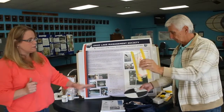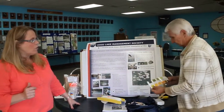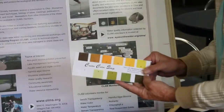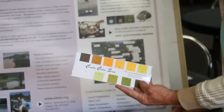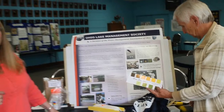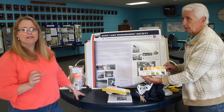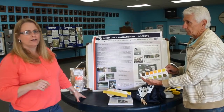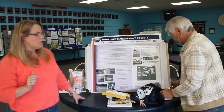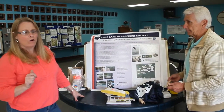The other equipment that comes in this bag that we give to the volunteers is a watercolor strip. What we're doing when we collect this information is looking at whether the water is going to be more of a green color, or if the water is more a brown color. If it's brown, then we know that it is sediment or dirt in the water that's causing a low transparency reading. Or if the color is more green, then we know it's algae that might be causing low water quality.